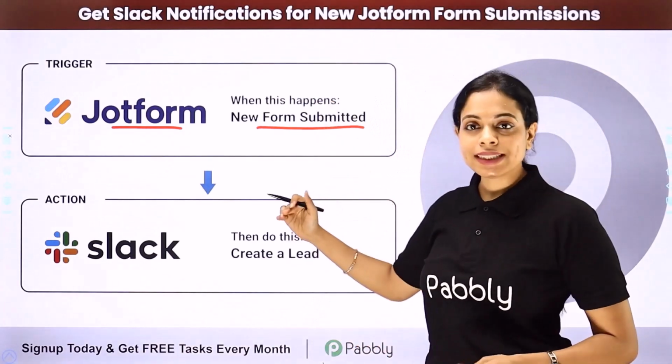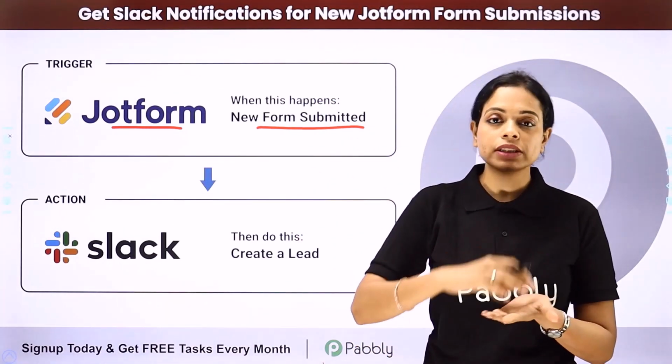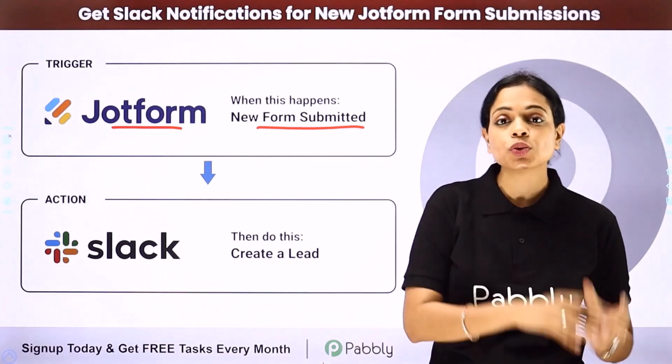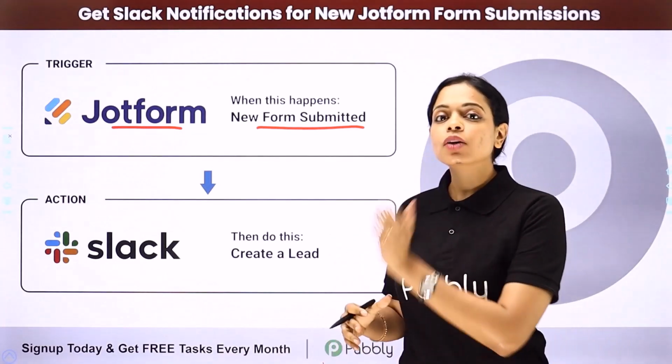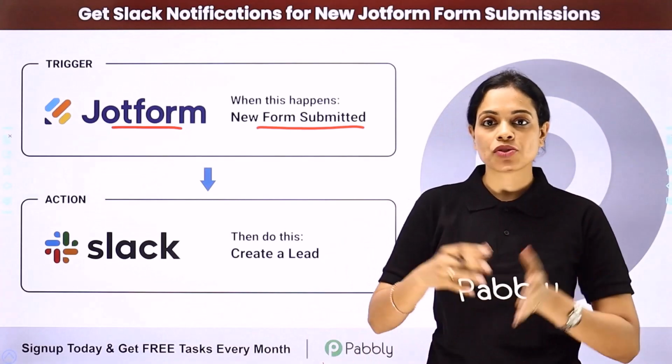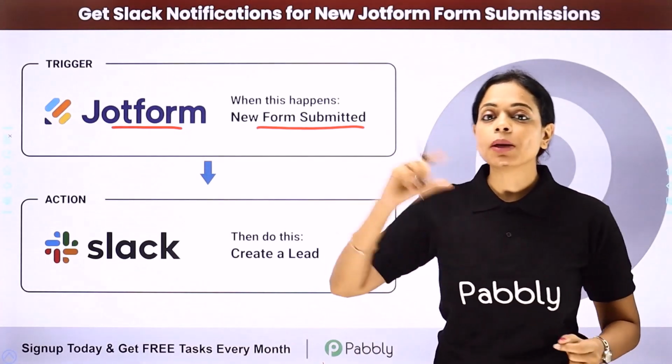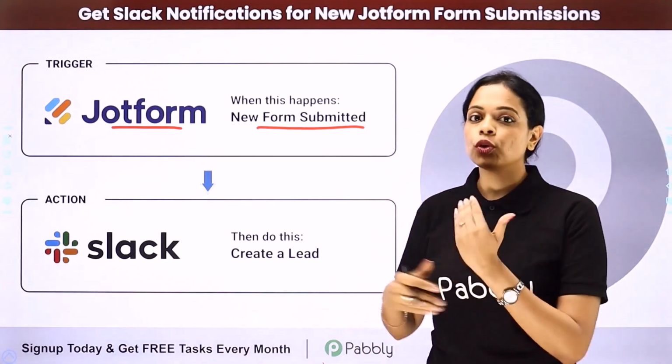So the form is submitted. Let's say it's a contact form. So you have received the details of the user. Now you want to send those details to your team sitting on Slack, which is again a social messaging service. And here you want to update them so that they can follow up later.